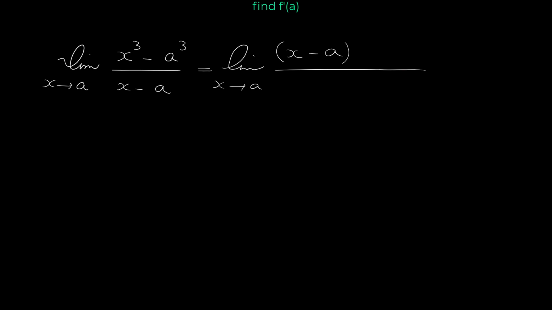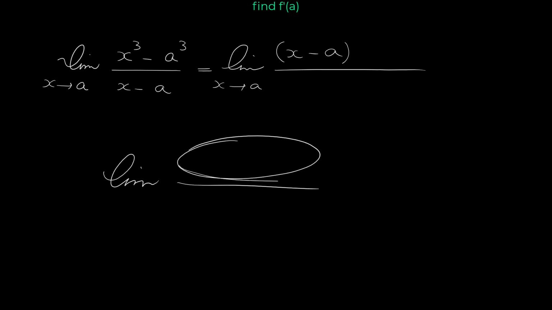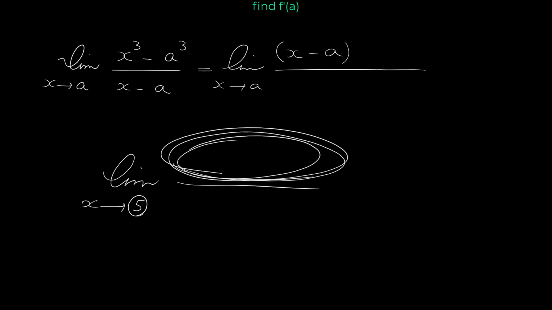Let me review this again because it's very important and very helpful in finding limits. Let's say we have a limit and there is something in the numerator, doesn't matter what, just a polynomial. Attention, it should be a polynomial, something like 2x to the 2 plus 5x, or x to the 3 minus 4x plus something, different degrees of x. And let's say x approaches 5. If you plug in 5 in the numerator and the 5 makes the numerator 0, which usually happens in limits, usually when we try direct substitution we get 0.